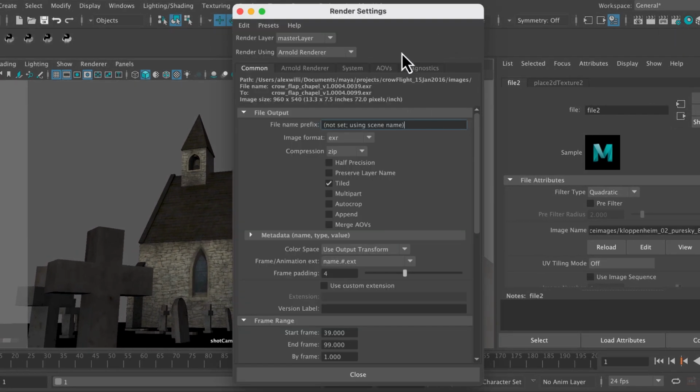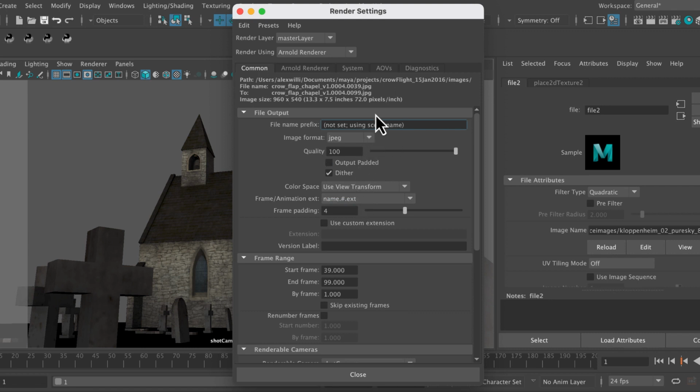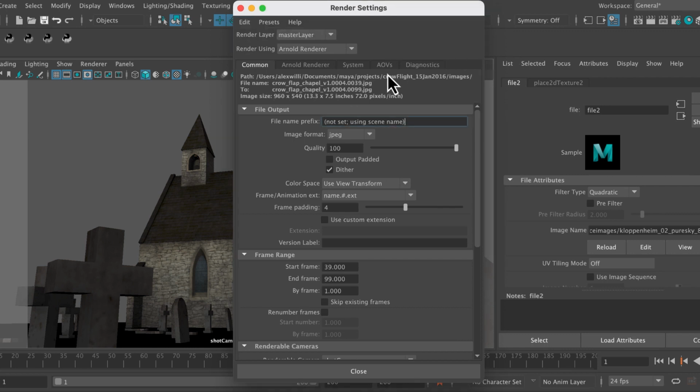So in render settings, you want to make sure that, let's see, let's render a JPEG, file output. Actually, I'm just going to go edit reset settings here. Well, actually, let's just make sure we've got everything selected. So we're selecting the Arnold renderer.